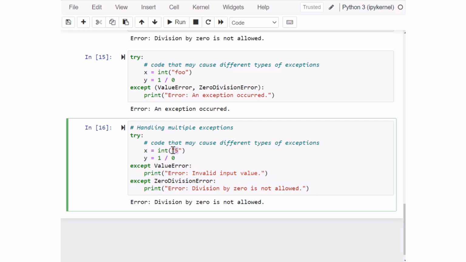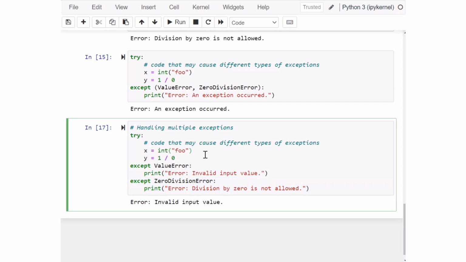Suppose now we had something like our original foo string. If I try to execute this, note what happens. I get the first error message, which means that because we had two types of errors happening, only the first one was handled and the second one was not.